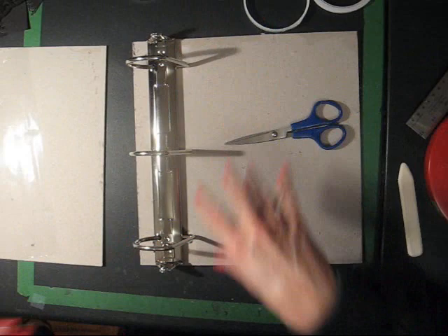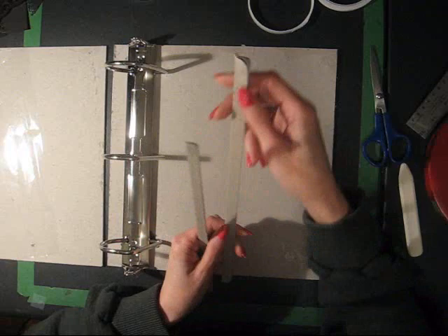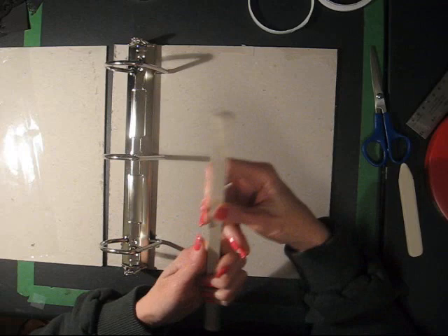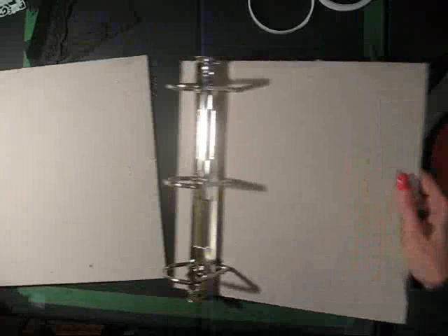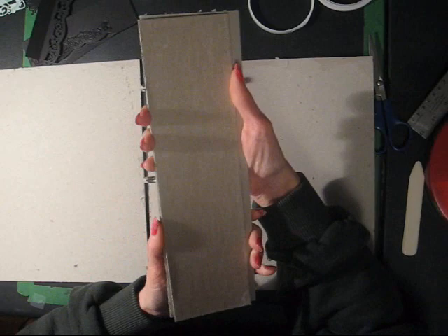The vinyl is still stuck on the ends but that's okay because it's going to be covered when I wrap the album covers. On the ends I removed about half an inch because the ends were rounded and I didn't want that — I did that on both the top and bottom covers and they measure the same. I also made a new spine out of chipboard that's about a quarter inch wider than the original spine, because I want a little extra height to the album. I'm going to put the original spine aside and use it for another album.